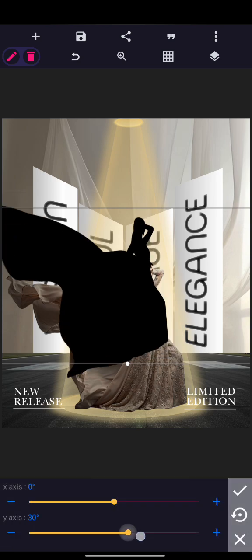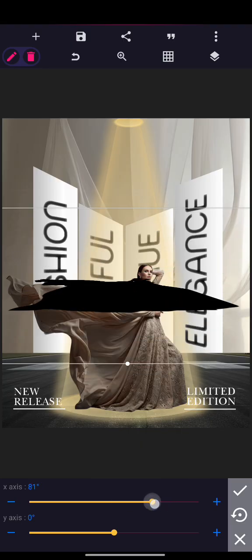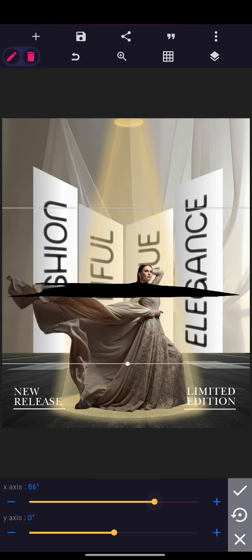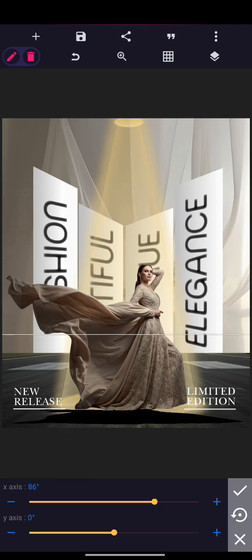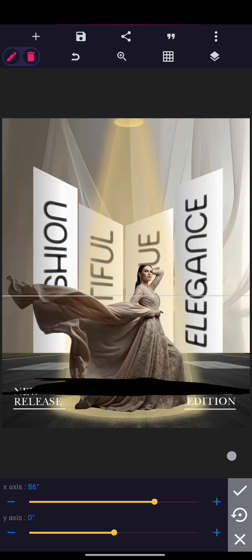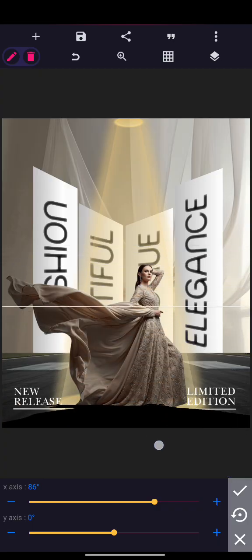You can use a 3D rotate or use perspective tool to just do this. So I'm just going to bring it down here. Just try and make it look realistic a little bit. Okay.